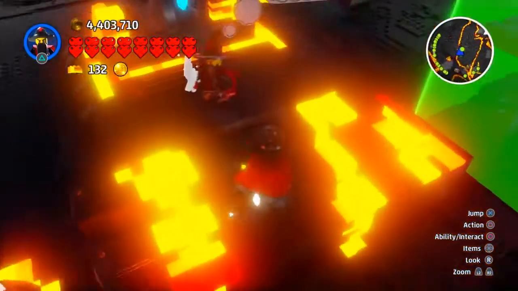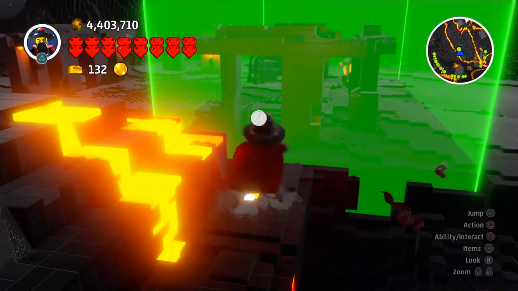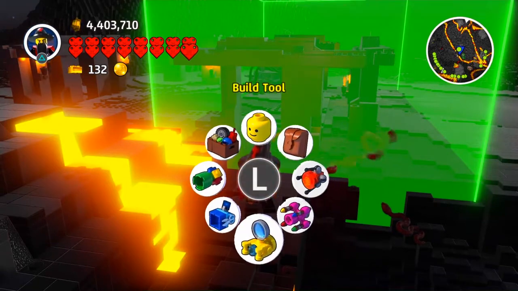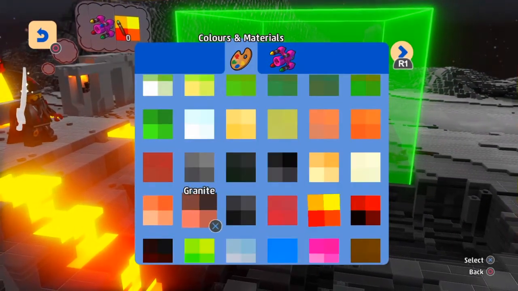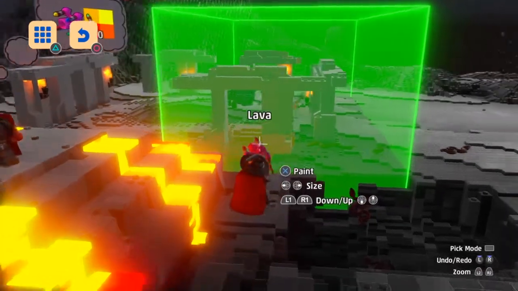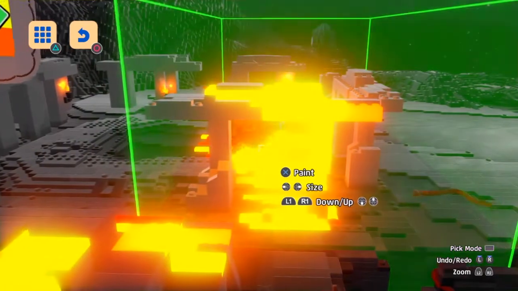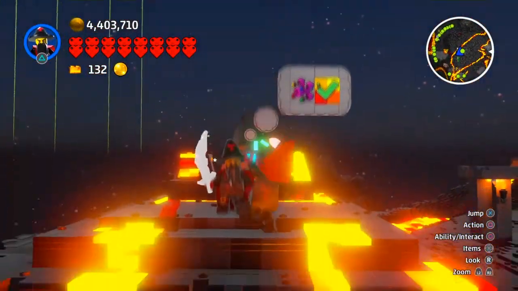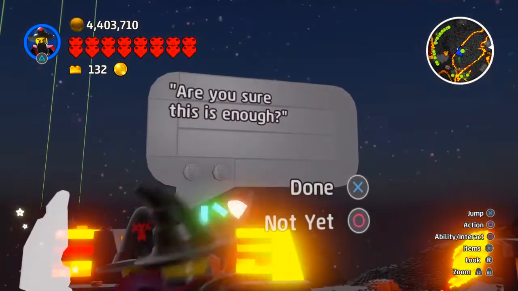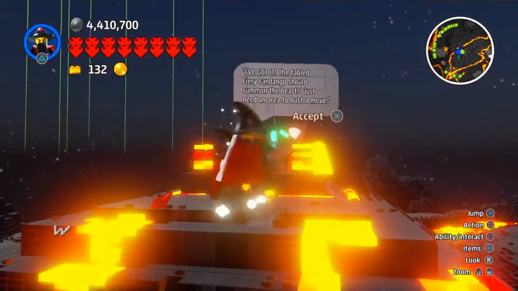Okay, right, so we've got to do it there. Right, so then 4. And hopefully there it is. God, love, right, lava. That was nice and short and sweet. Right, are you sure this is enough? Yeah, of course it is. You told me to. Right, aha, the dance mats now.